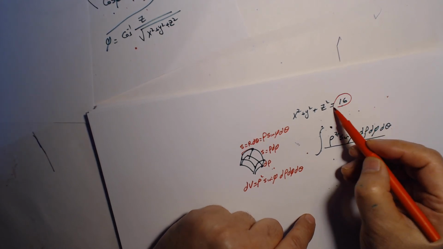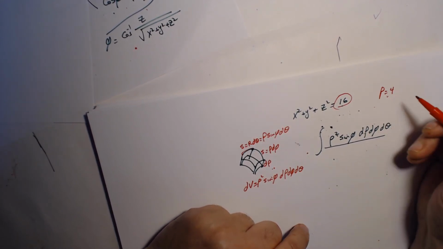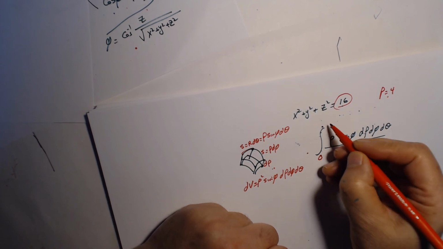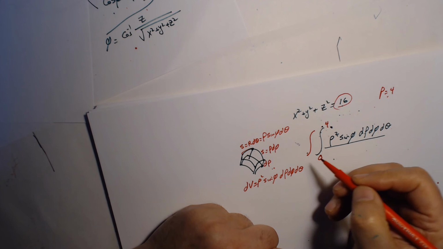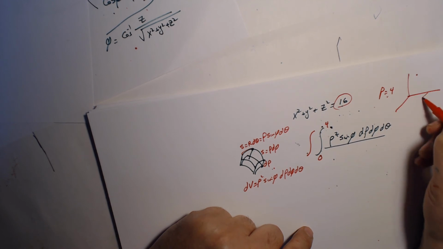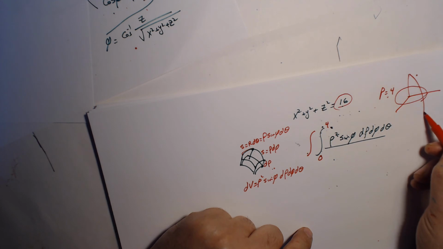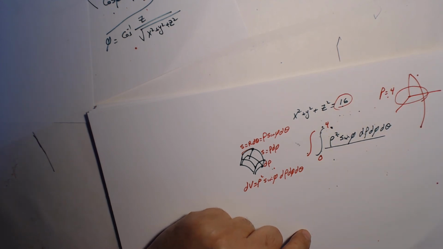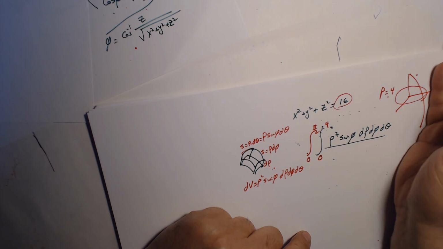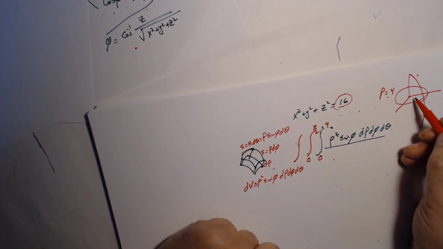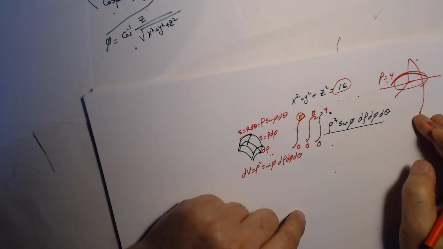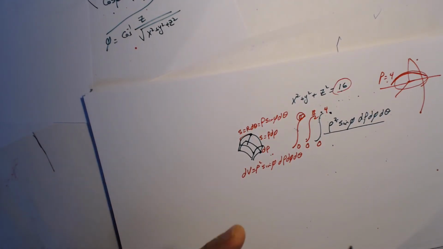I know my rho. My rho here is 4. I'm going to find the semisphere and I'm going to double it. I'm going to make my rho go from 0 to 4. When you talk about the sphere, you need the whole theta, and also you need the whole longitude. You need the whole latitude, whole longitude, but because we got half of it, I'm going to go from 0 to pi over 2, then I'm going to double it. And my theta, I need only half of it, from 0 to 180 degrees. Whatever that answer is, I am going to double it. And that becomes the volume of a sphere.